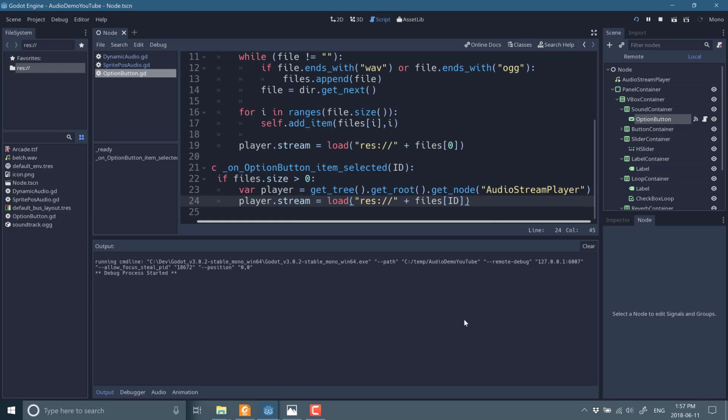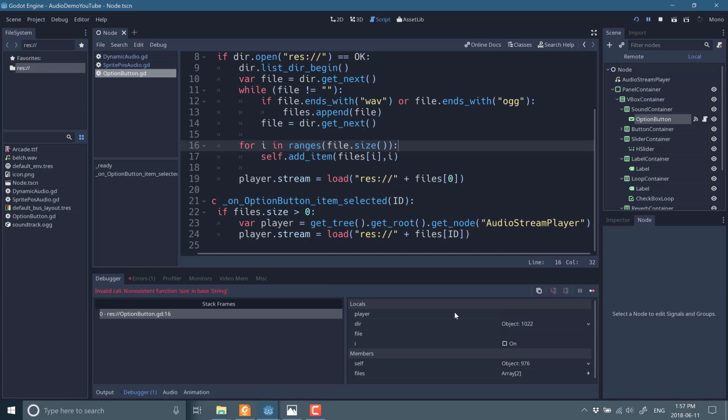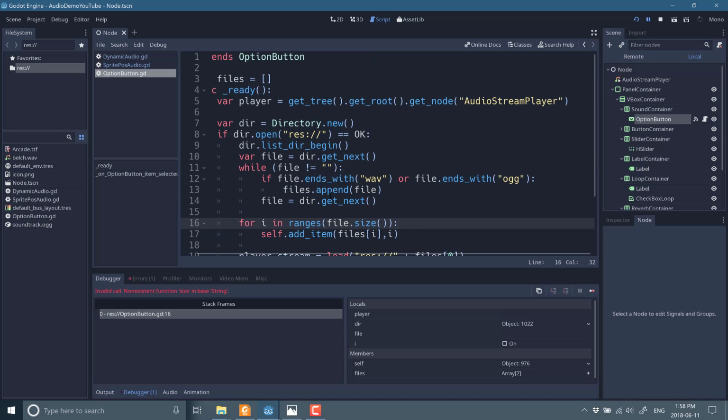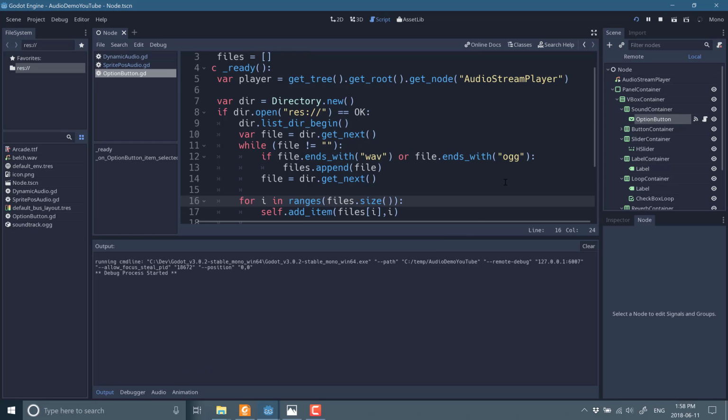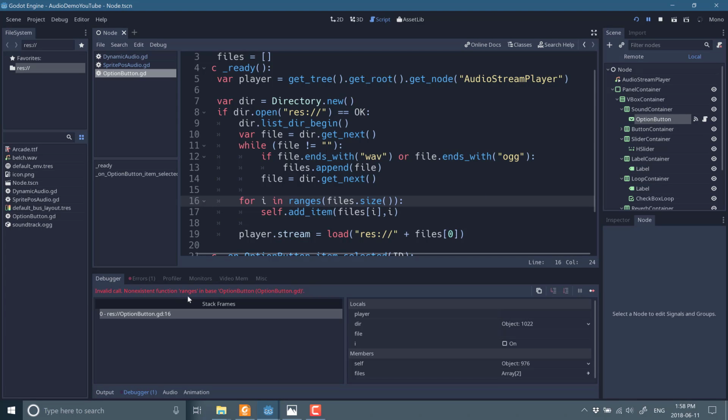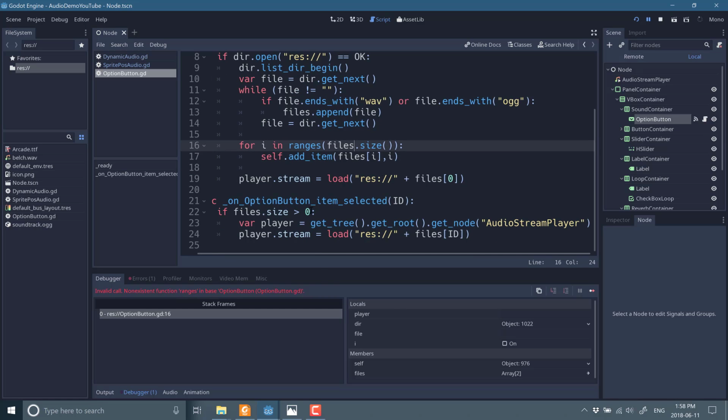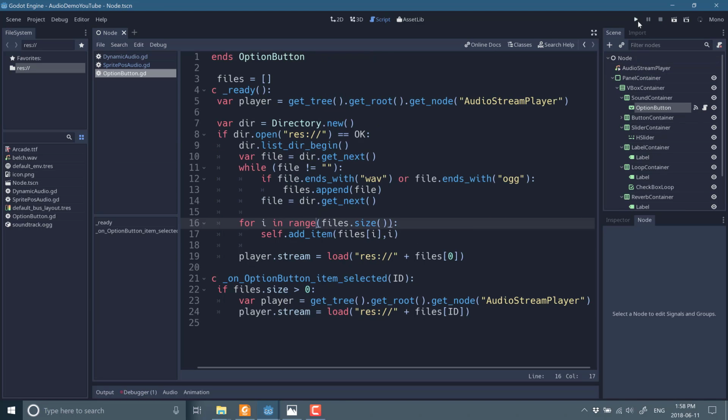Let's go find out if our code works or if I screwed anything up. Now, I've done a lot, so chances are I've screwed something up. Non-existent function size in base File. Am I pluraling versus not plural? I am. Grr. All right. Files. All right, let's try that again. Damn it. Range is in. Did I do it? Range i in range files.size. That sounds right. One second. Huh. I keep making stuff up here. Plural versus not plural. All right, let's go back to that, and hopefully that was the last of the typos.